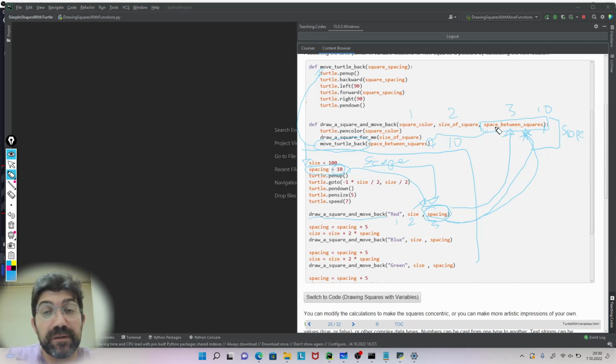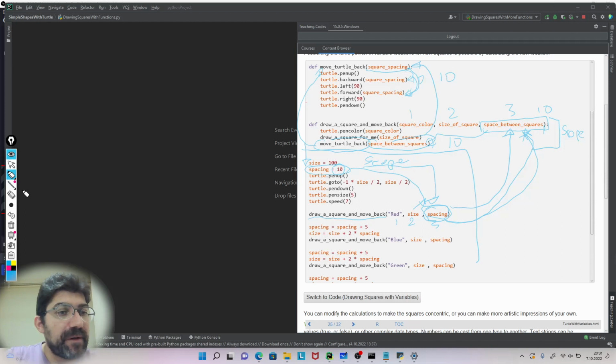It is put into execution with the value 10 for space between squares, and this space between squares is perceived as square spacing in the move turtle back function, and the value is 10, so it is passed on to the turtle function, having the value 10 in each case.